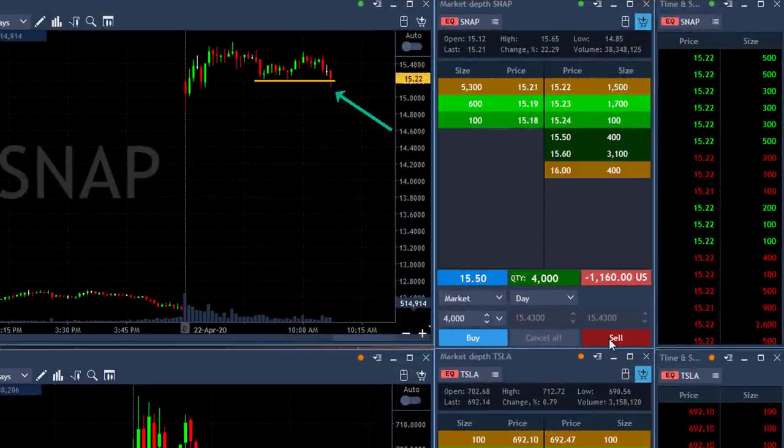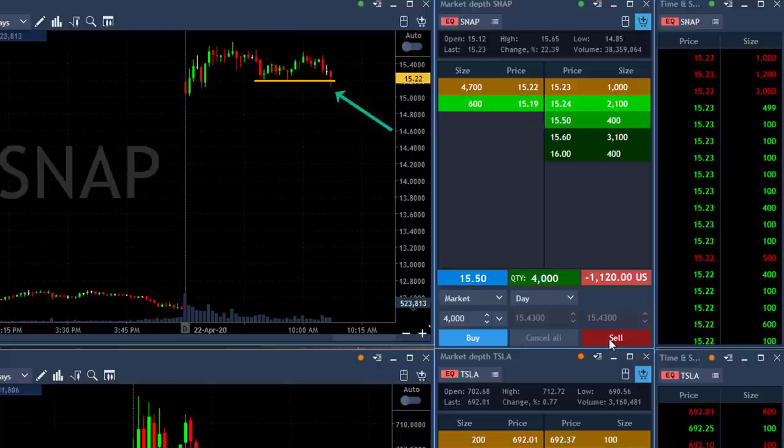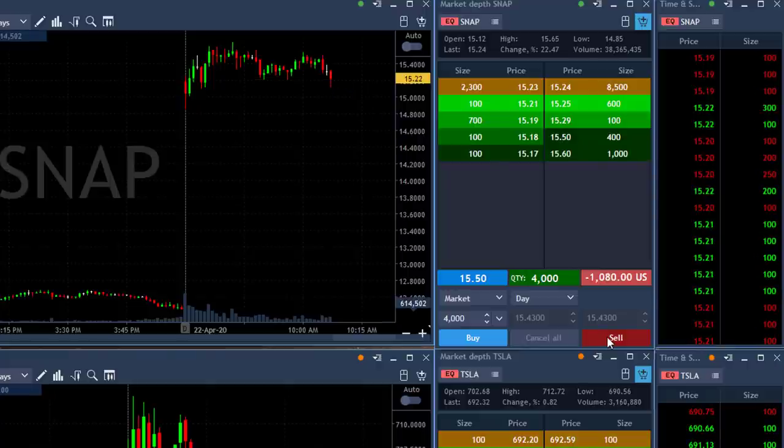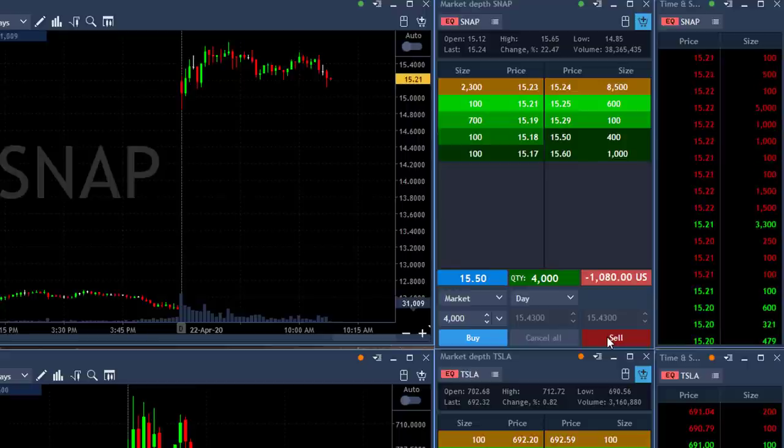Well, Snap is reaching my stop loss right here. It just spiked down, and I'm about to move out of my 4,000 shares. The whole idea of reducing size is when you don't really trust the stock, there's no reason to sell everything. We don't like to move out of stocks that we like, because we always expect them to continue moving higher. So the best way to solve that is by reducing my size.